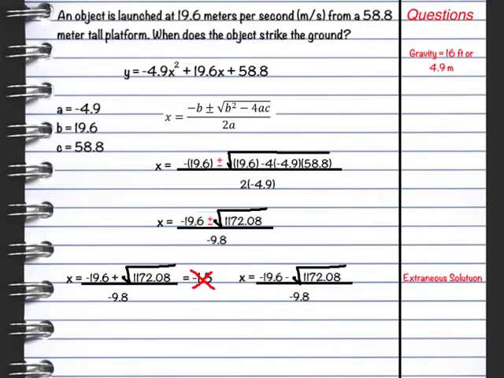So now that I've got this set up, once again, simplify for one number up top divided by the denominator, and I get 5.5 rounded to the nearest tenth. Now this I can use. So that 5.5 represents how long it took before the object struck the ground after being launched. So here's what I want to talk about. It took 5.5 seconds to strike the ground after the object took off. Once again, thinking about what the extraneous solution means, it means negative time, and we can't have negative time within the parameters of this situation. Go ahead and take a moment, pause, copy before continuing on.